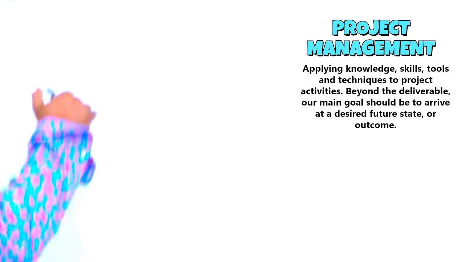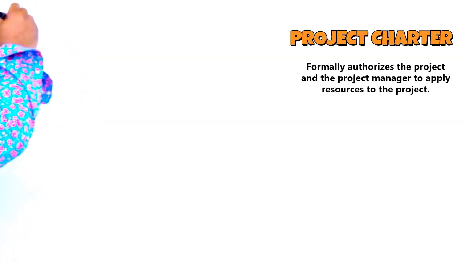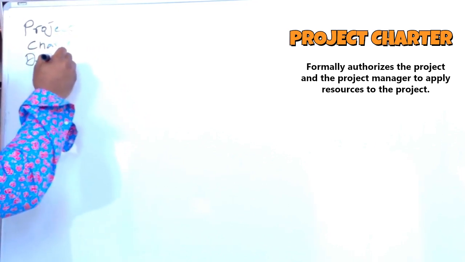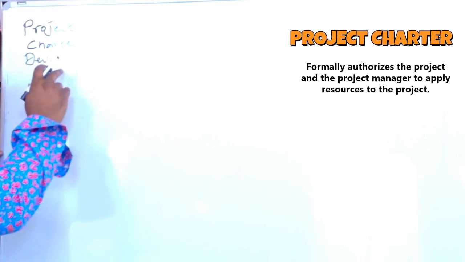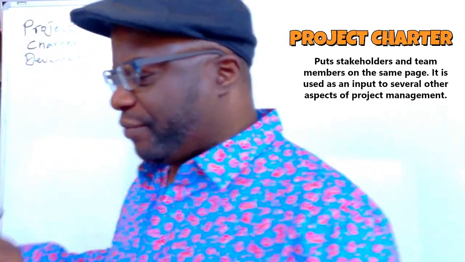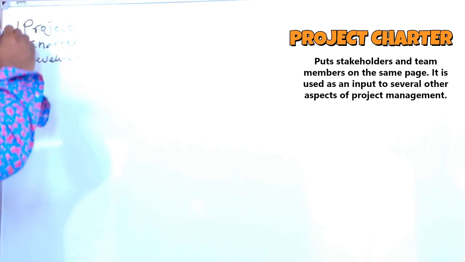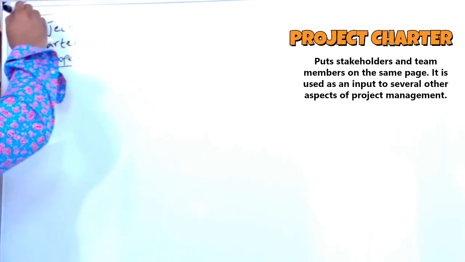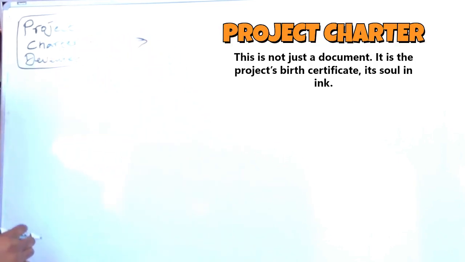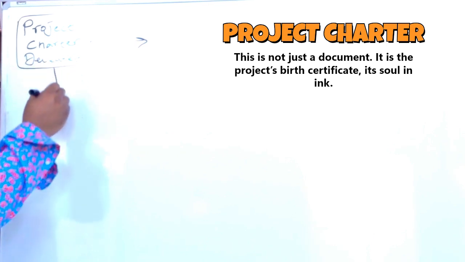It starts off with the creation of a project charter. So I'm going to use very generic language. The project charter is developed. That is the very first thing that happens. After the project charter is developed, we can then take this information and we can funnel it into the creation of a number of things.